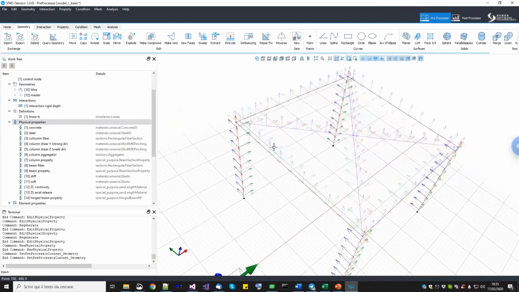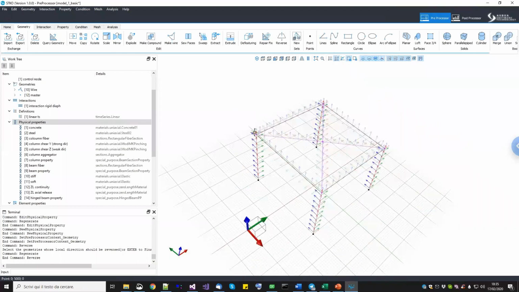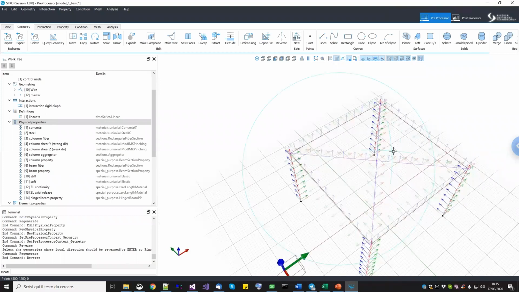Now we want to make sure that they are aligned in the same direction. So how can I do this? I can use the reverse command. You can click the reverse command, then choose the geometry whose local axis should be reversed, and I click this one, right click, and as you can see, it is rotated according to this one. So those two point along the positive y direction, and these two along the positive x direction.